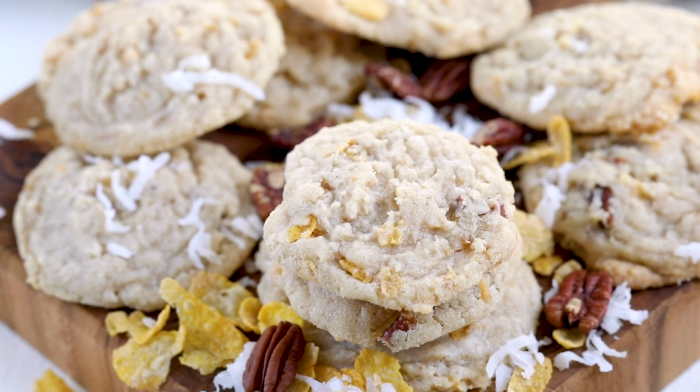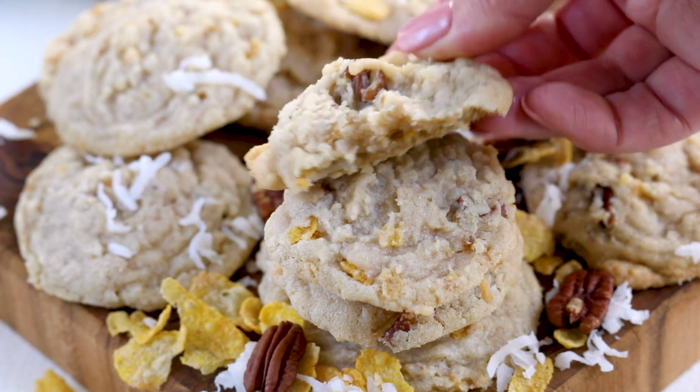They taste a little bit like a pecan sandy, that shortbready texture of a cookie, that crunchy but flaky and also sweet texture of a shortbread cookie, but they are kind of like a kitchen sink cookie. They have a little bit of everything. They've got cornflakes and coconut and nuts. Oh, they're so good. They don't even have chocolate in them, and I still think they're one of the best cookies I've ever eaten.